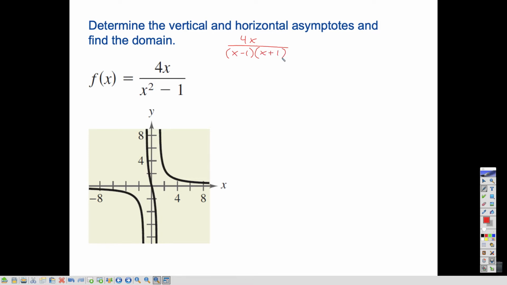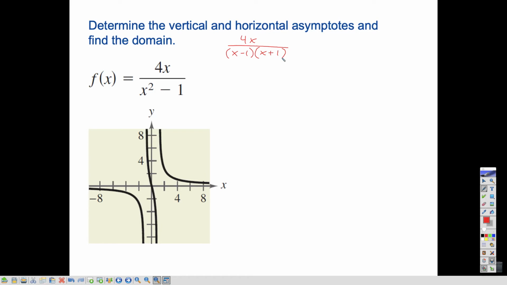What did you say, Shelby? I said that you could simplify the denominator. Okay, so I can't simplify, but can I factor? Yes, and I have to factor, so it's not a waste. Some people go, well, I just wasted my time, I can't simplify it. No, it's not, because I have to set the denominator equal to 0 anyway to find the vertical asymptotes and the domain, correct? So if I have to do it anyway, why not do it at the beginning?